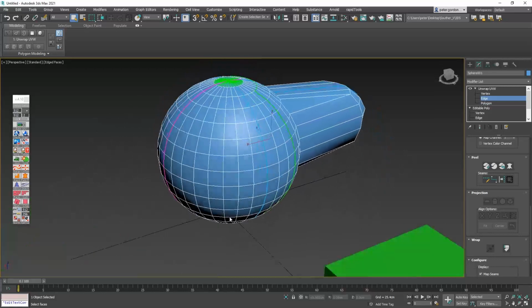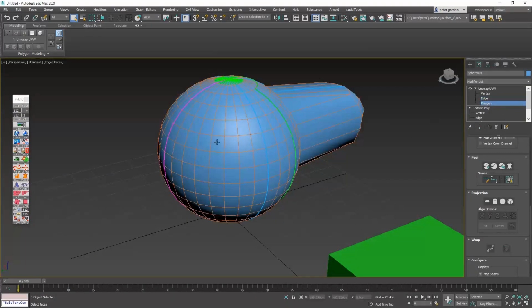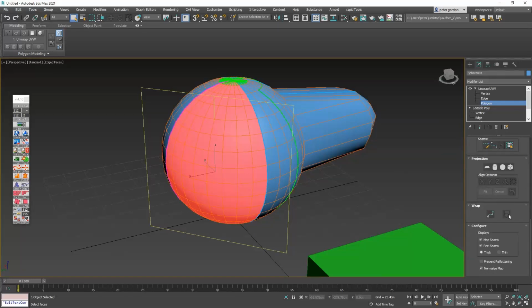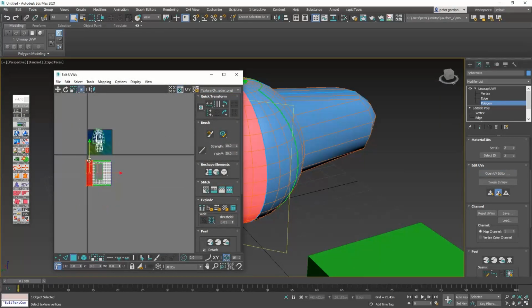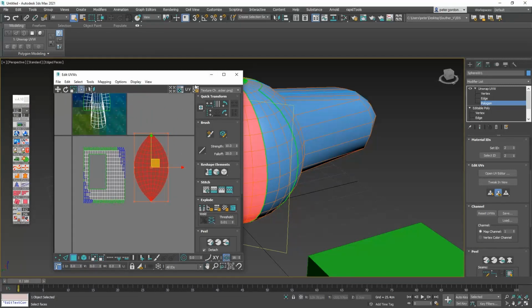But for now, I'll take this object, polygon, select, expand to selection. So we'll take that. If I open up the editor, we can see that's what I've got selected. What we're going to do is iron it, relax it. So we've got that shape there.